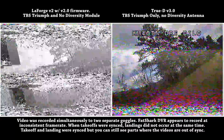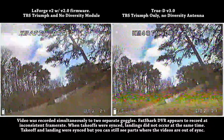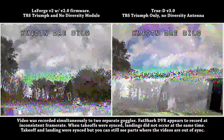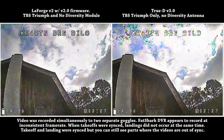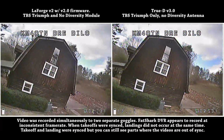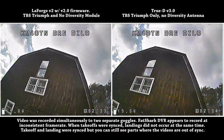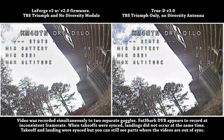You can look at this testing and you can decide whether you agree or disagree with me on that. There are other factors that differentiate these modules, such as one of them being made in the USA, one of them not, one of them involving Shea Ivy, and one of them not, one of them being cheaper, one of them being more expensive, and so on and so on. And you can look at this data and decide how they stack up in terms of RF performance. I've certainly given you enough data to help you decide.